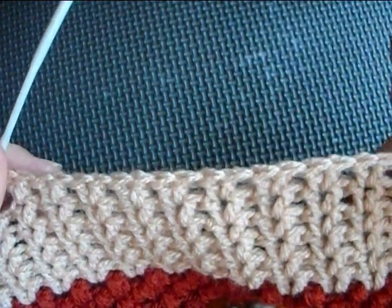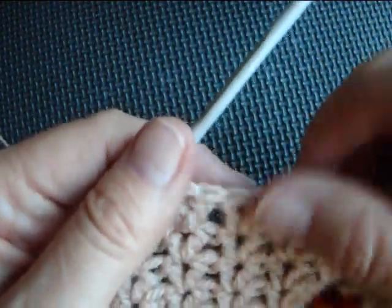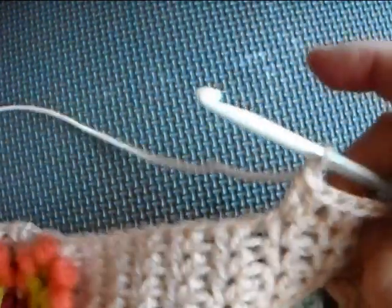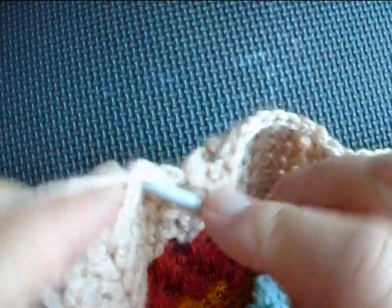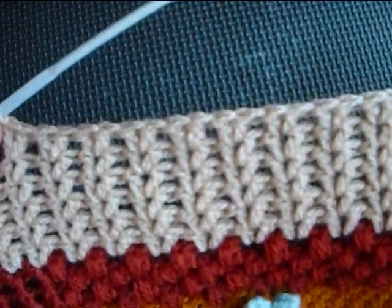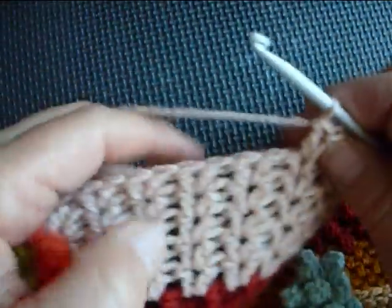Okay, so let's just check that we have 10. 1, 2, 3, 4, 5, 6, 7, 8, 9, 10. And 1, 2, 3, 4. Oops, not 10, 11. For some reason I thought it was 10, but it's 11.